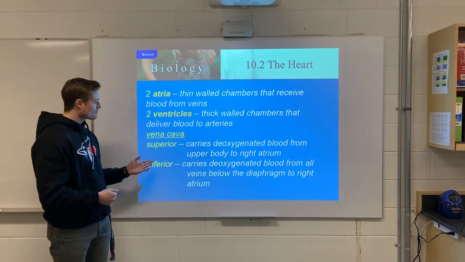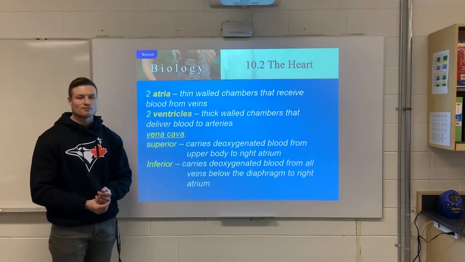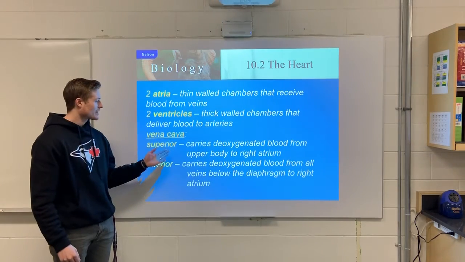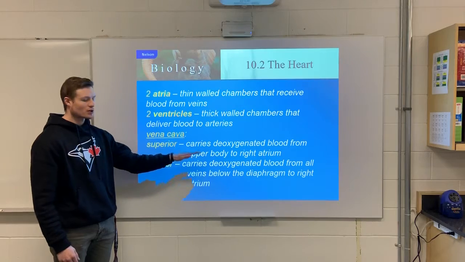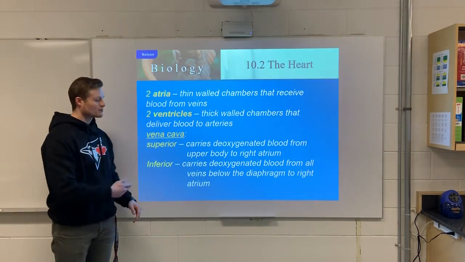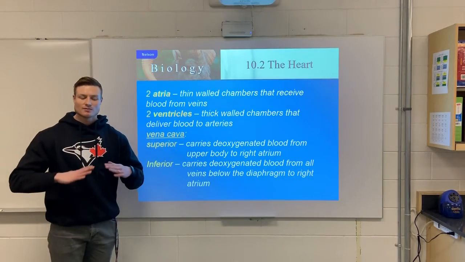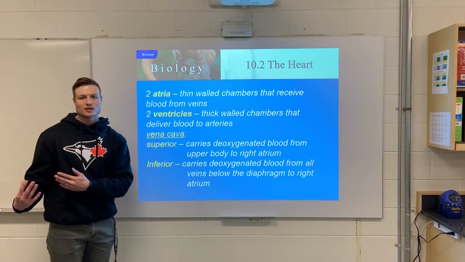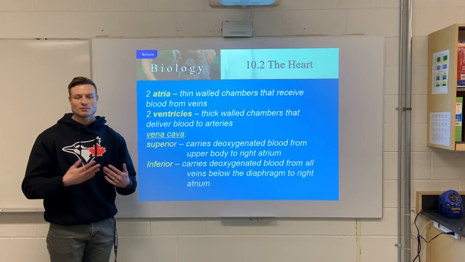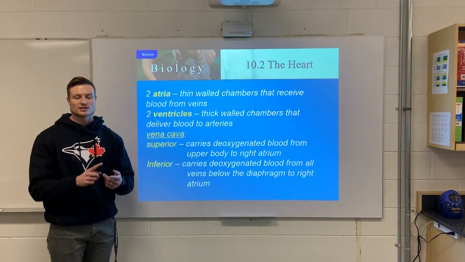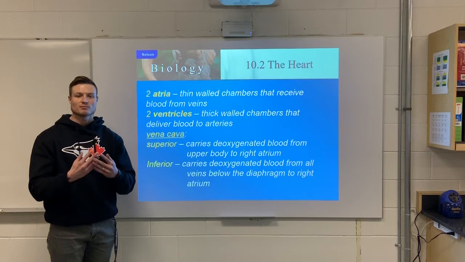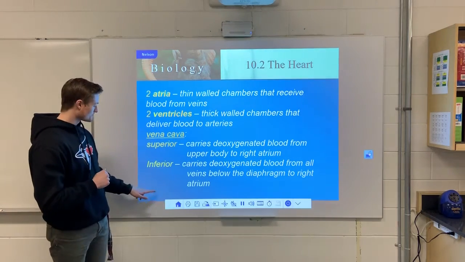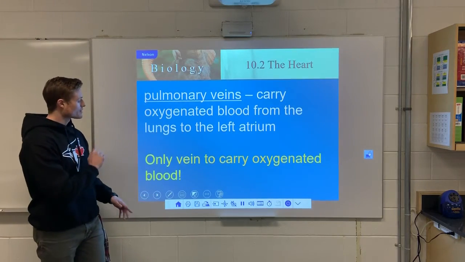The vena cava we've mentioned already, but just as a recap, it's your main vein. We have the superior and the inferior vena cava. Superior vena cava would deliver deoxygenated blood from your upper body, whereas the inferior delivers deoxygenated blood from anything below the diaphragm. And remembering that veins, while carrying blood up against gravity, use a couple of things to prevent the backflow of blood, using skeletal muscle contractions to push it up and one-way valves to prevent blood from flowing back down.